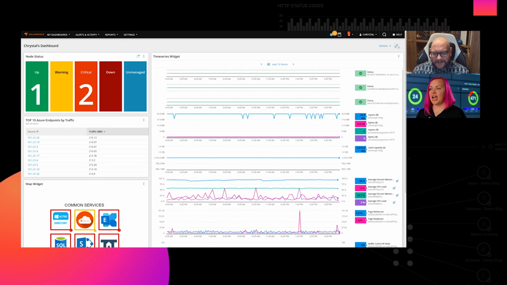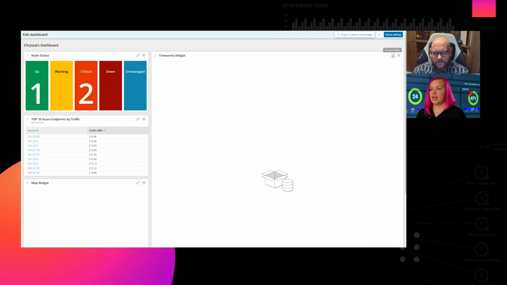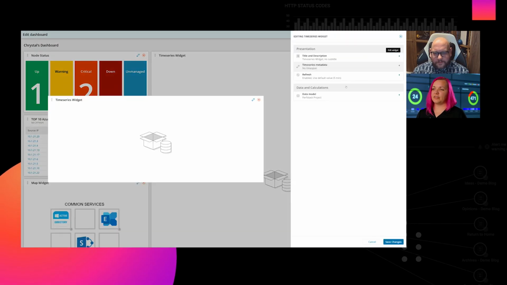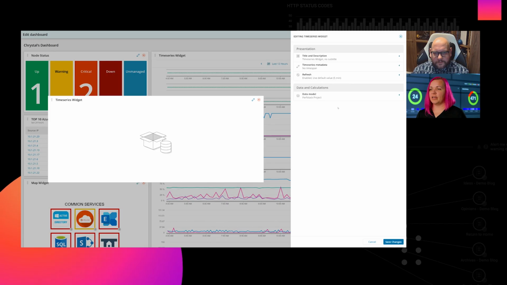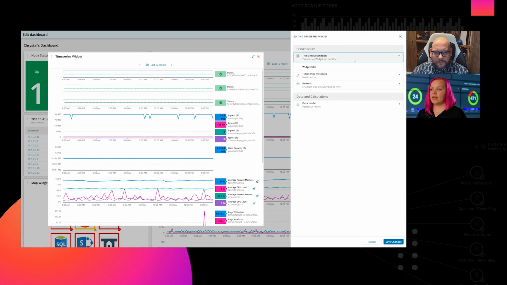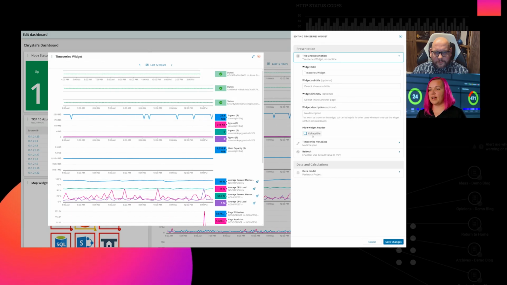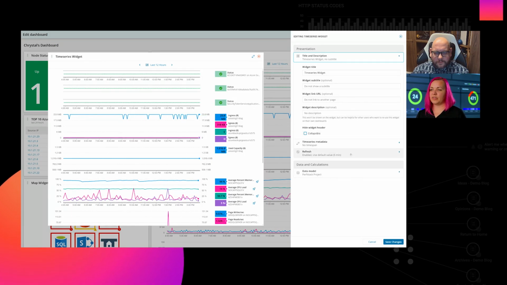Yeah, for sure. And it's really easy, right? If I go in to edit this page here and add a new time series widget, this is what it looks like on the back end. When you're configuring it, we have some information here about what we're doing with it, if you want it to be collapsed, if you want to do different things with it, where it's updating again for us there on the refresh.